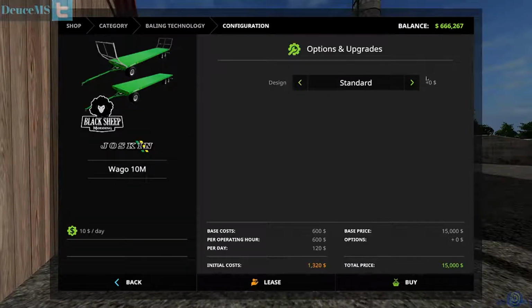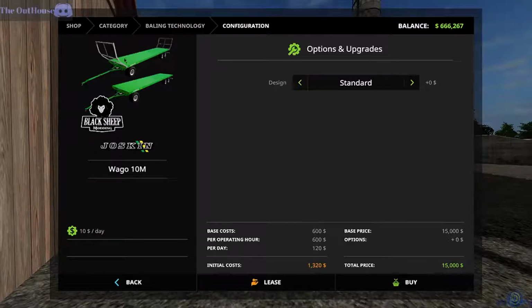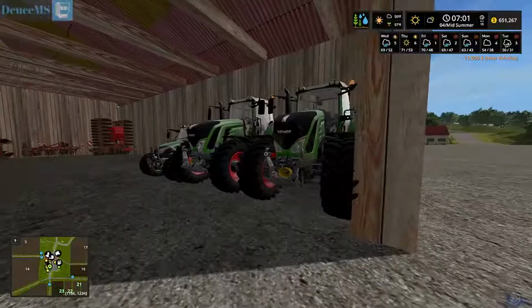So we're gonna go ahead and do this, and we're going to say ladders. No, we don't want the ladders, or do we? Do we want the ladders on it? Yes or no? I don't know. I think not. I think we're gonna go without the ladders. Just go flat trailer. Yeah, go flat trailer. Buy for 15,000. Perfect.